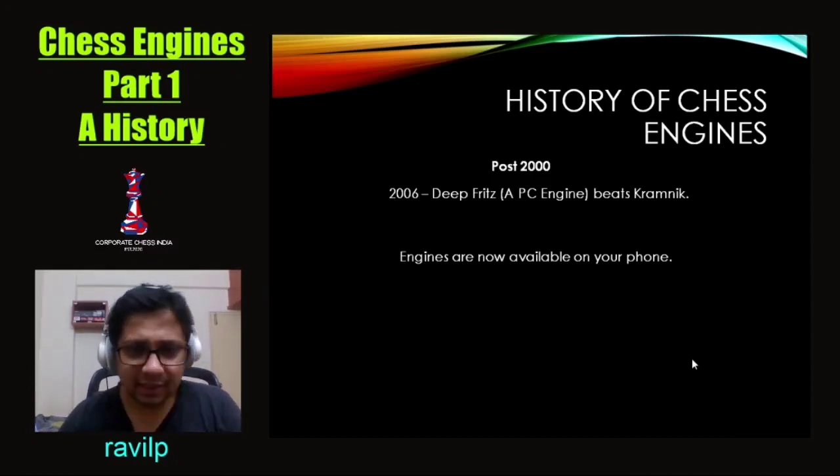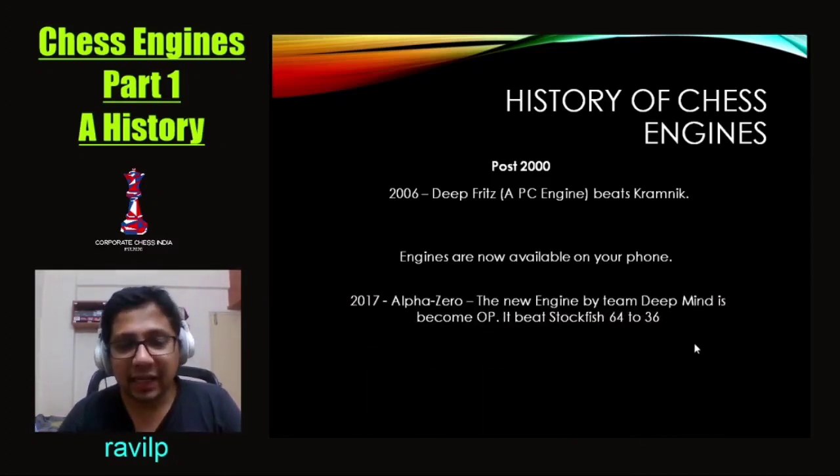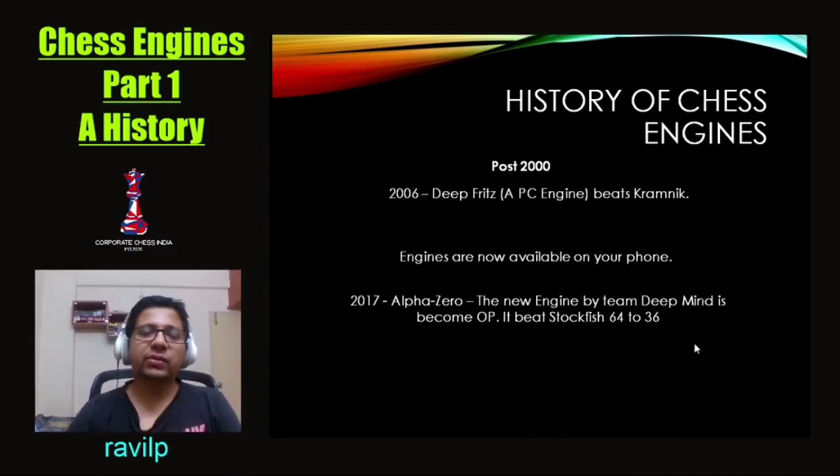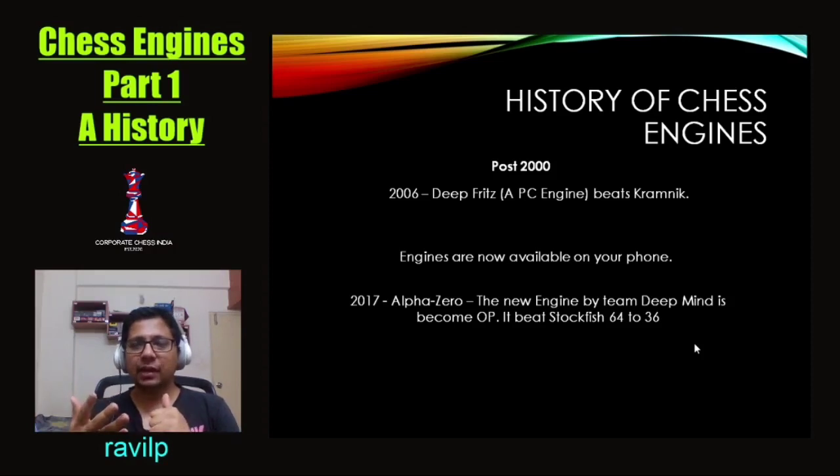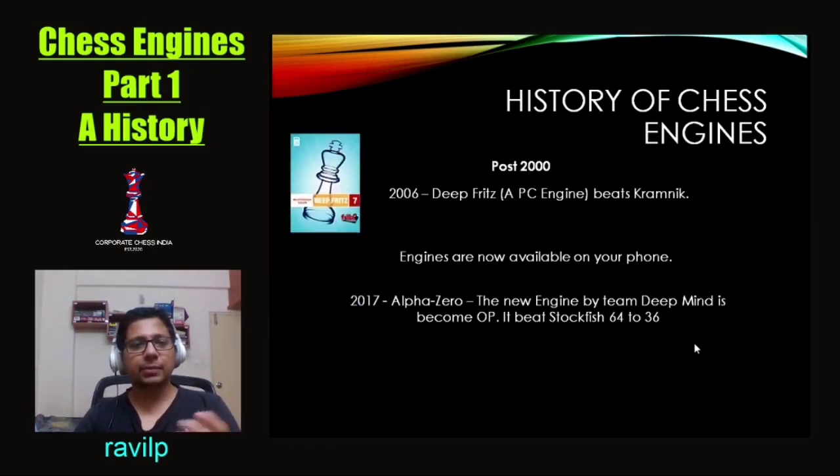Another great improvement in chess engines came in 2017 when DeepMind's AlphaZero was able to beat Stockfish. At that point of time, Stockfish 8, which was the previous chess engine champion of 2016, was a conventional chess engine in a sense that it used normal algorithms and all that. But AlphaZero was the first artificial intelligence engine, and before actually playing a match with Stockfish, it learned chess within 9 hours of self-play. It was not even checking others' games, it was just playing with itself. And with just 9 hours of training, it was able to beat Stockfish 64-36 in a 100-game match. And again, that's points. You can see the picture of Deep Fritz, which was released in 2006, which beat Kramnik.